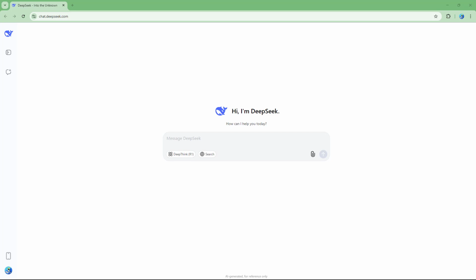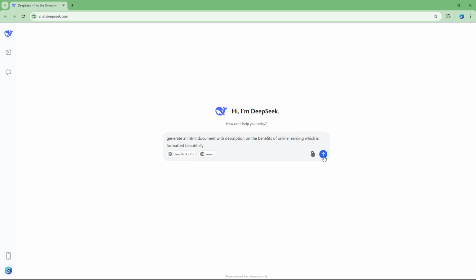So what you can also do using DeepSeek is go ahead and generate HTML code as you like. For that, I'm just going to say: generate an HTML document with a description on the benefits of online learning, which is formatted beautifully. So I'm just going to go ahead and type this in.